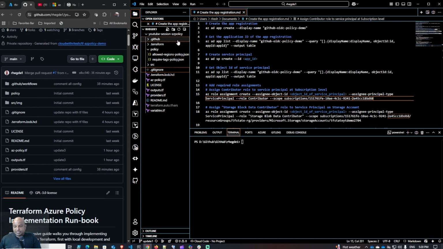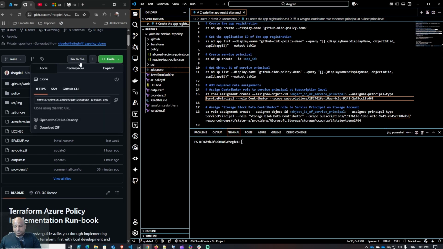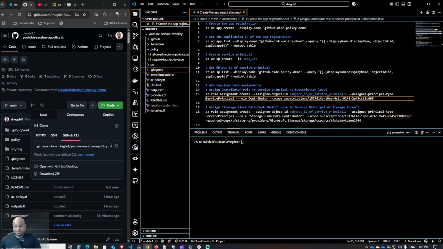Once that is done, you can locally go to the code, CLI, copy the GH repo clone command, paste it and enter, and you will see the files locally in your machine. Okay, now let's start.